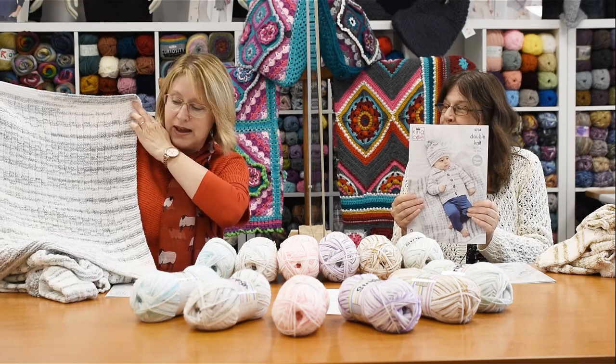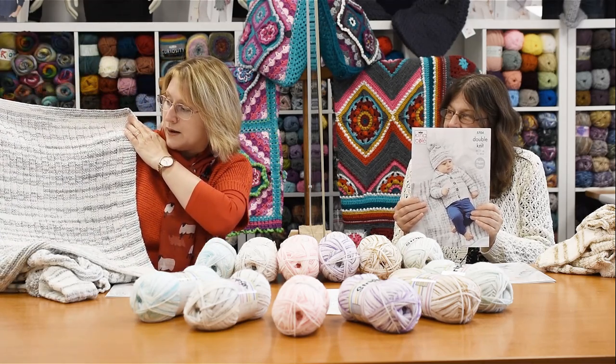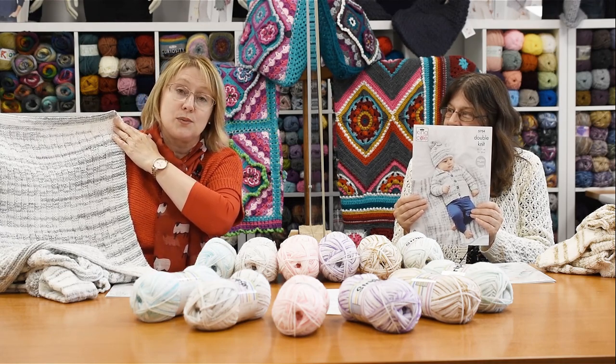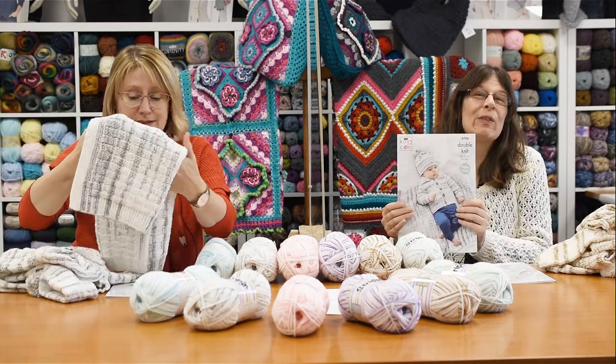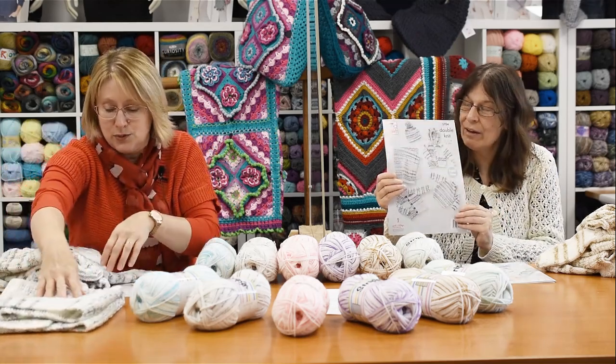It's a good view of how the striping works, which shows how it's definitely random. Don't try matching things up; you will drive yourself insane. We do have people that like perfection, but not with this. You really would drive yourself potty.